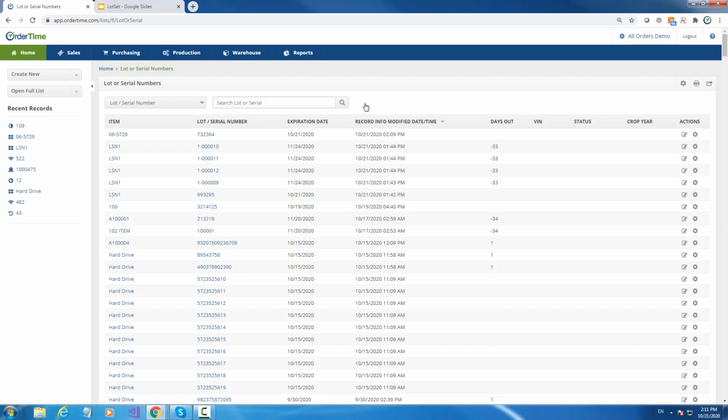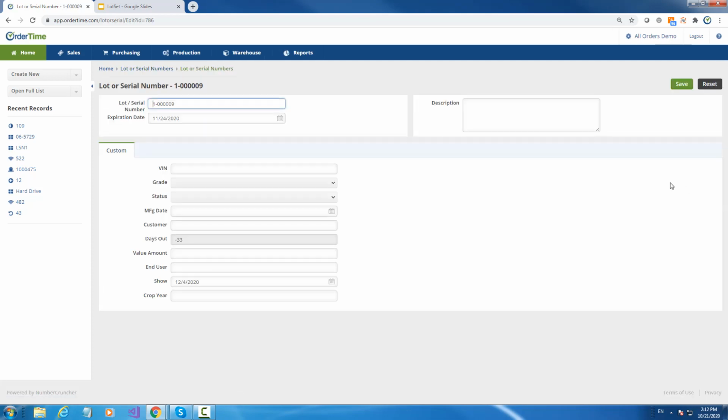All right, so here is one of the serials. Let's say I made a mistake on this serial number. I'm just going to edit it, and here I can change any of the custom fields. Remember, we have custom fields, and I can actually change the number itself and the expiration date right here. It doesn't affect any transactions because these are all based on numbers as well.